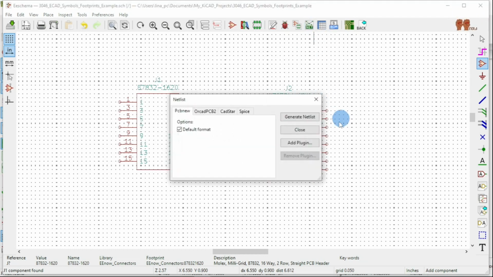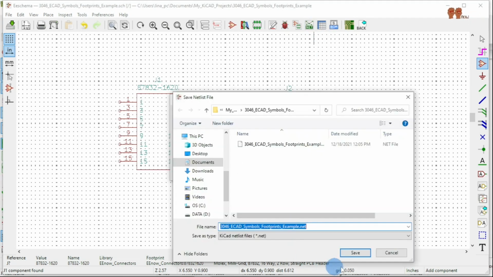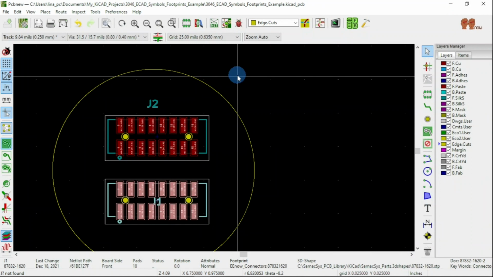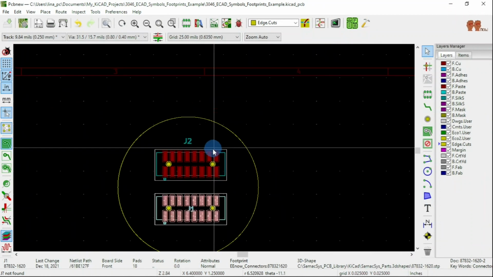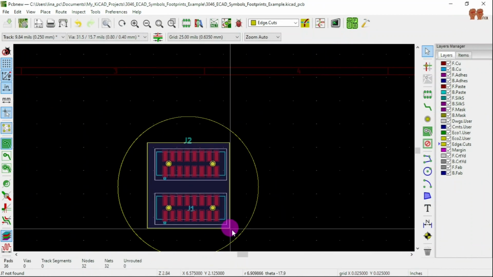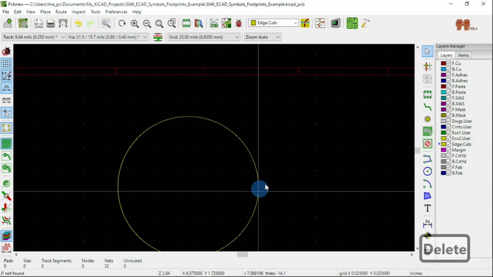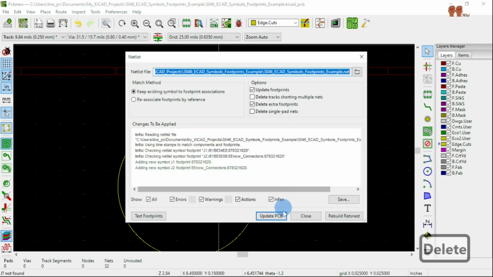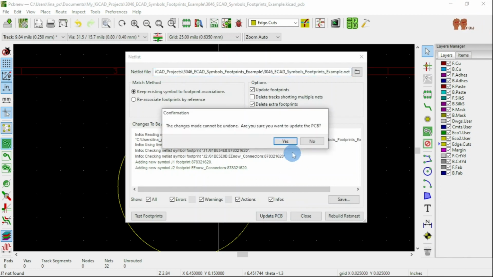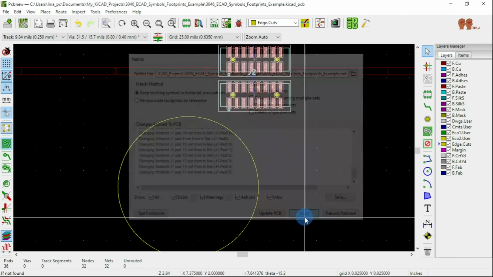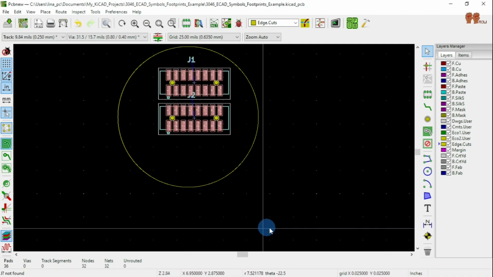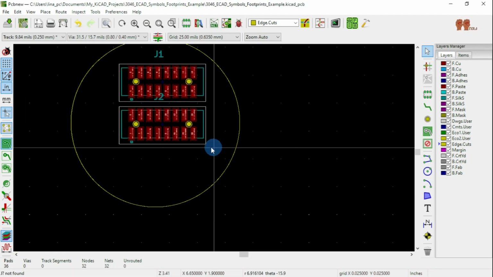Okay. Generate netlist and go footprint. We don't need to. Okay.